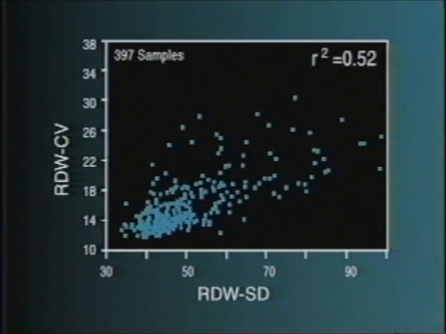What we did was we plotted the RDW-SD versus the RDW-CV. From the graph, you can see that we certainly didn't get a straight line, which you would expect if they really did correlate. In fact, when we did the correlation studies, the R-squared was 0.52, which certainly does not indicate very good correlation. What we then did was start to look at it more closely, and suddenly we realized, and this didn't take a lot of thought once we went through it, we could manipulate the formula that Jerry just presented for calculating the RDW-CV.